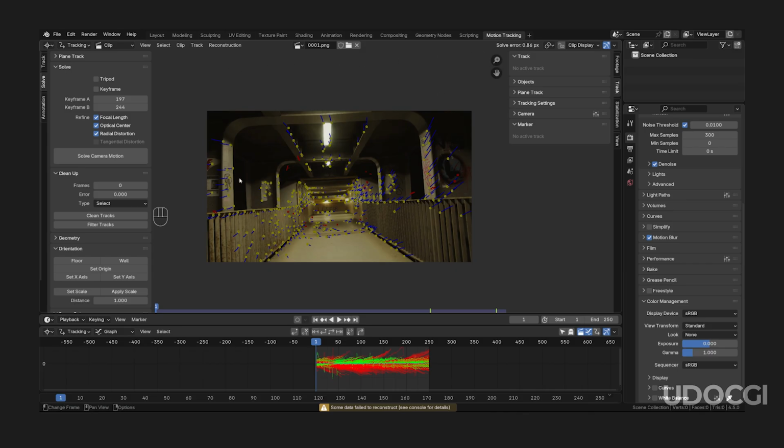Now I'll just repeat the cleanup process until I get a solve error under 0.3. Press Clean Tracks, increase the reprojection error until only a couple of the worst tracks are selected. Delete those tracks, and then solve again.